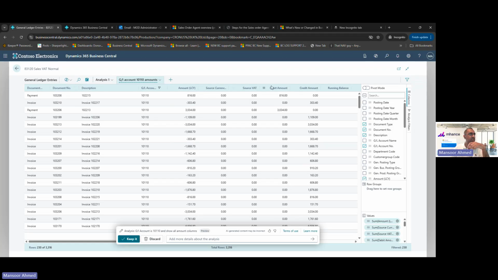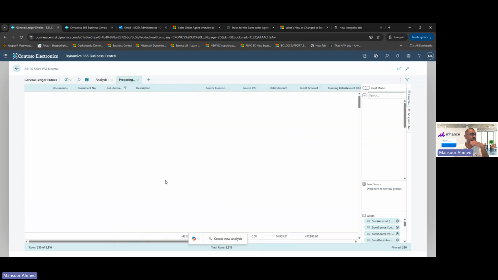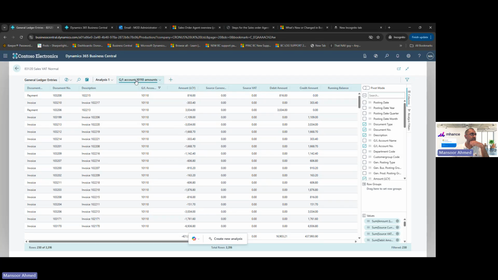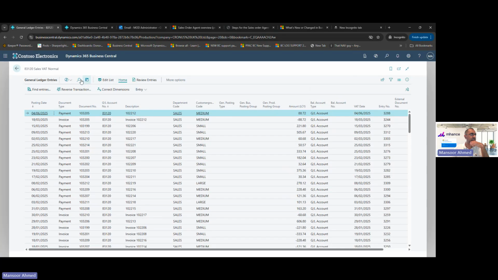So you've got your headers at the top. You could use the phrases, the column headers that are there, not what you think they should be. So I would say where the document type equals invoice, where I'm looking for a particular document number or a range, and so on. And once you're happy with that, you could then keep it. Now, there it is forever and a day, until you rename it or delete it. And just as easily, you can flick back as well.